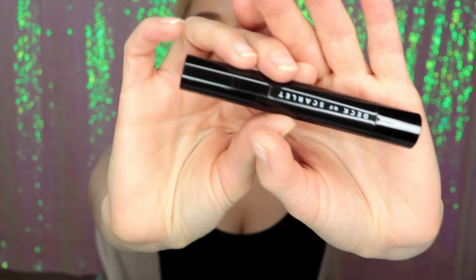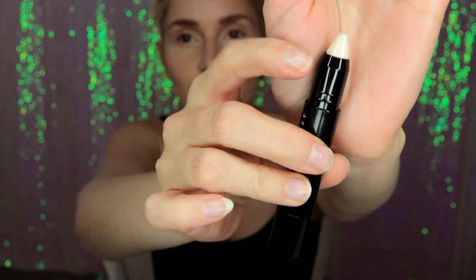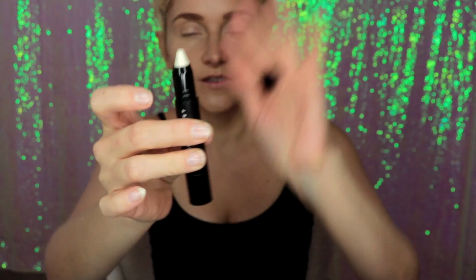We have 3 different items here in the kit, and the first item is an all-over highlighting stick. And this is actually absolutely beautiful. So it looks like a white shade, but it's rose gold and iridescent when you apply it. It is a solid highlighter, which is really nice and convenient and not messy. It's also a twist up, which is really cool. You can wear it alone or it can be layered, and the shade of the highlighter is Frozen Rose.